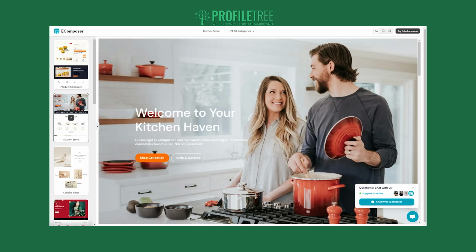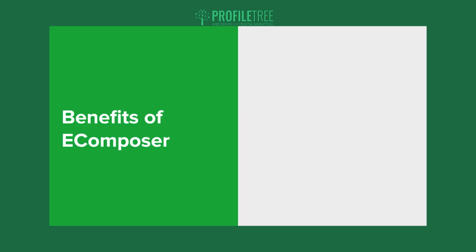Let's talk a little bit more about the potential drawbacks and benefits of Ecomposer. So the main benefit is that it's quite easy to use. The drag and drop page builder makes it easy to create professional pages even without designer or coding experience. There's a lot of flexibility because they don't limit themselves just to landing pages. You can create product pages, collection pages, 404s, and things like that. Ecomposer do prioritize page speed, and that's really crucial for user experience and SEO. They do have a wide range of features, and their support is quite good. They have 24/7 live chat support, so you can get help whenever you encounter any issues.